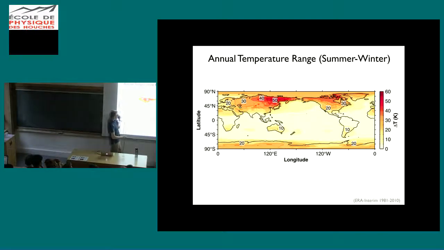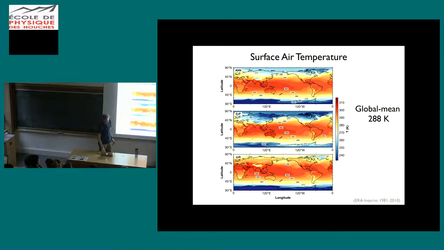So this is the mean annual temperature contrast. It generally increases towards the poles, and it's largest over the continents, smallest over the oceans, and it's generally small in the tropics. All temperature variations are small in the tropics, both in space and in time. This is space again. You see the tropics have fairly uniform temperature, and the large gradients are all concentrated in mid-latitudes here.